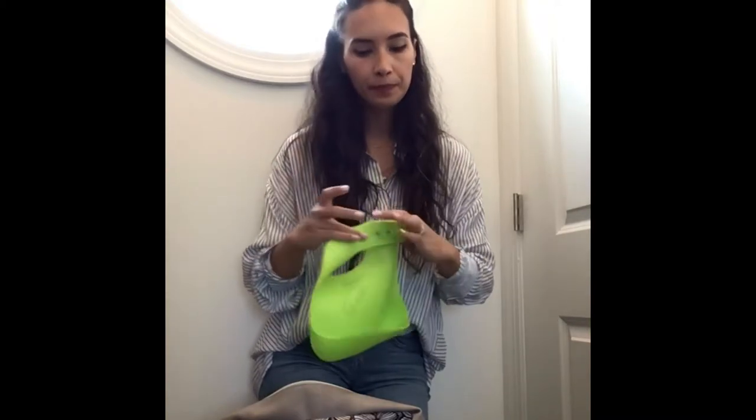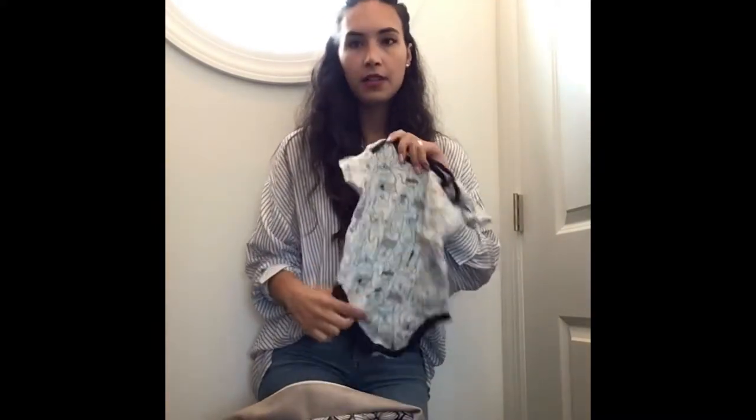I have a pair of pants for those days that we need a change of clothes, because blowouts happen. A bib is very important — I actually have two bibs. I have a silicone bib I got from Amazon that's easy to clean and catches everything, plus different sizes. I also have a bunch of shirts just in case of blowouts. Recently we went to the pool, so I have an extra pair of little swimming trunks — it's all seasonal, depending on the time of year.